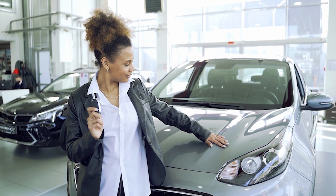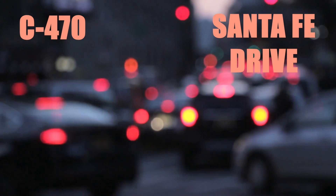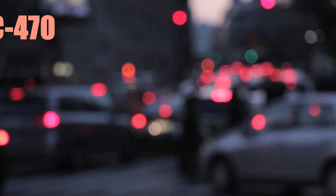Right there at the Southwest Plaza area, anything and everything you need is super convenient. Getting to a major highway is pretty easy as well — you're about a seven- to ten-minute drive to C-470 for east and west directions, and Santa Fe is your major road to go either north into Denver or south to Castle Rock and Colorado Springs. I'm excited to show you guys this neighborhood — let's go check it out so you can see how cool, beautiful, and big the homes are.